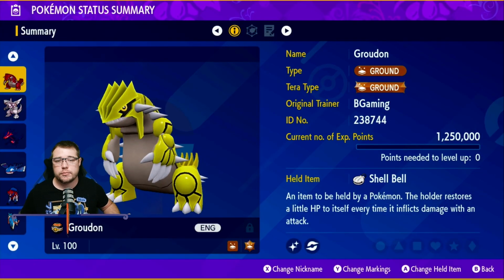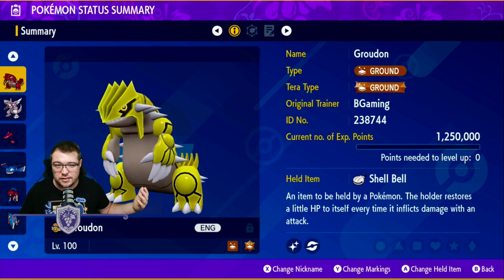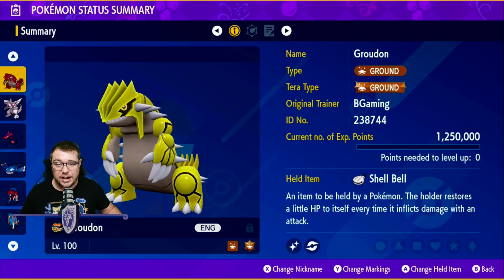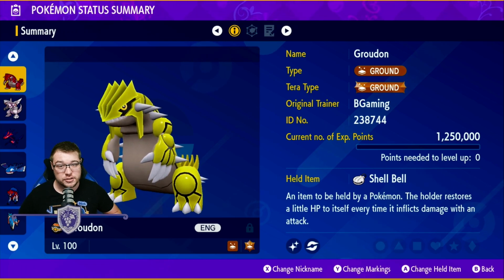But this is my Groudon build. This is what I've ran. It works very well. It's just a straight up max, max, and then 4. So max special defense, max attack, adamant nature. I want to hit stuff very hard and try and live. And that Shell Bell does keep you alive quite a bit. Yeah, I've gone in and soloed quite a few raids, no problem. These are legendaries and they're going to be running the show.